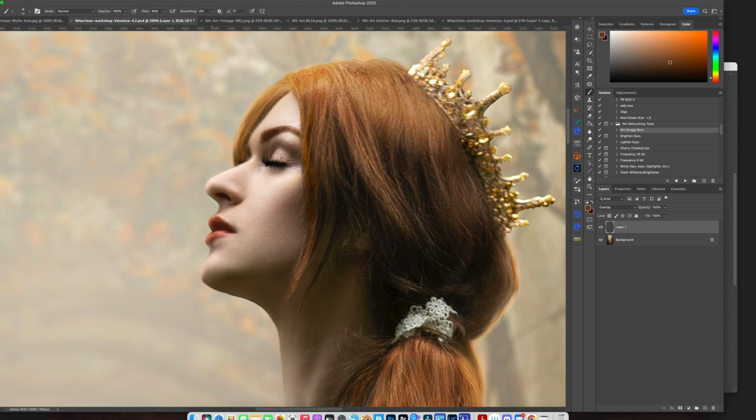So, I'm going to choose this color here and add just a wee bit of shadow in here. I might even add a little bit more color for her eyeshadow, like that as well.